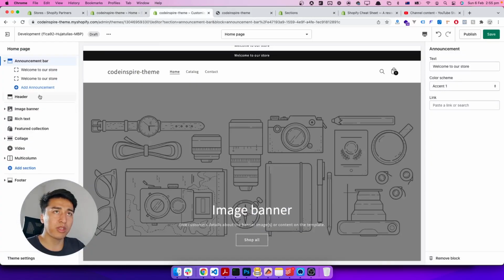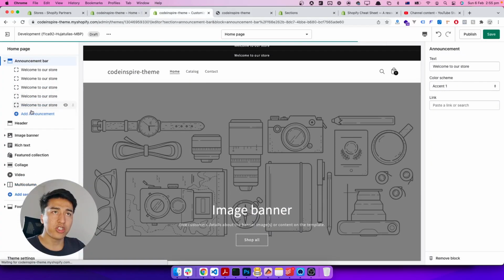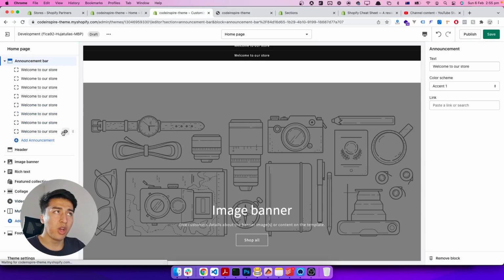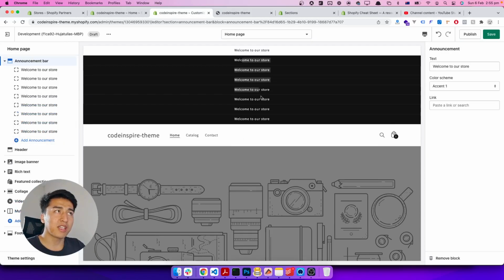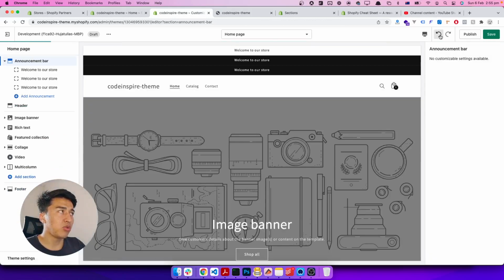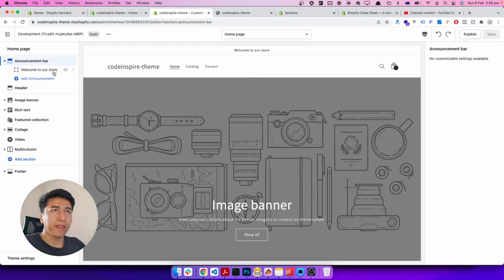So if I come back to my theme in here, I can add more blocks. What is good about this is that it is going to add repeated data in here. Why it is useful: sometimes people put in here free shipping to this part of the country, or free shipping over this threshold, or they put a discount code in here. This is just an example, but for now I'm going to undo all the changes I have done in here. This is one section, this is another section, and these are the rest of the sections. You can add more dynamic sections in here.